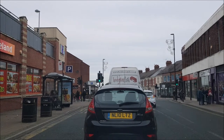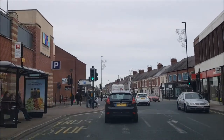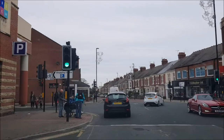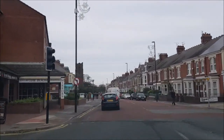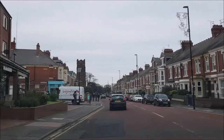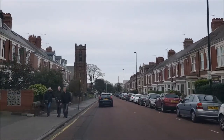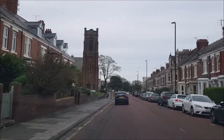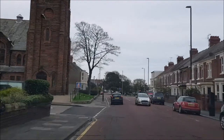Right, to the left, that's Parkview Shopping Centre, which used to be the post office. And behind it was the bus station. Actually, I tell a lie, the post office was further back where Sainsbury's is. That was the old bus station, which was knocked down about 15 years ago. Down here's all changed, obviously.